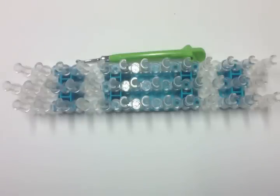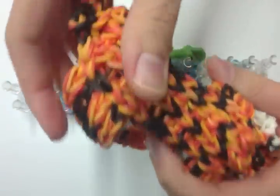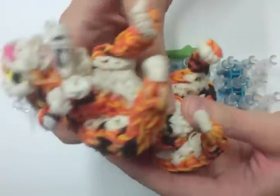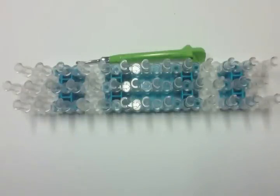Now, you could do a white tiger, or you could do an orange tiger. I'm going to be doing the orange version. If you are going to make an orange version like me, I'm actually going to be mixing mango bands with the orange like I did on the adult. Okay, so for that, I'm going to be using about 180 of the mango and 120 of the orange. And for the white, for the stomach and the paws and the face, I'm going to be using about 120 of those. Black bands for the stripes, I'm going to be using about 100 of those. And then two blue bands are going to be for the baby tiger's eyes, because baby tigers have blue eyes.